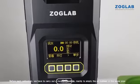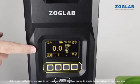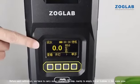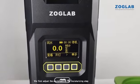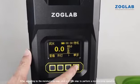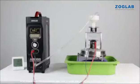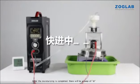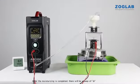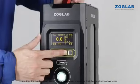Before each calibration, we have to carry out a moisturizing step, mainly to empty the air bubbles in the water pipe. We first adjust the equipment to the moisturizing step. After adjusting to the moisturizing step, click a single step to perform a moisturizing operation. After the moisturizing is completed, there will be a beep of D, and then the 1-key start button will be solid green, indicating that the moisturizing has ended.